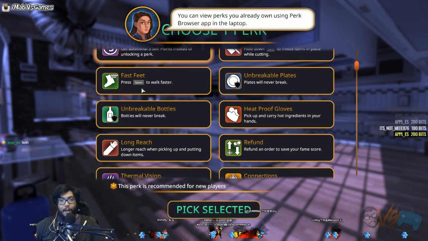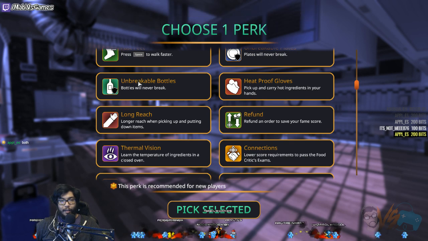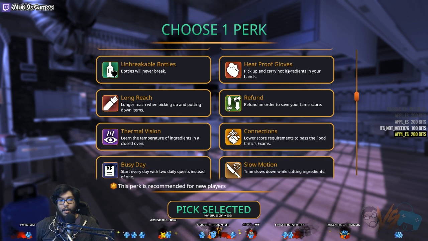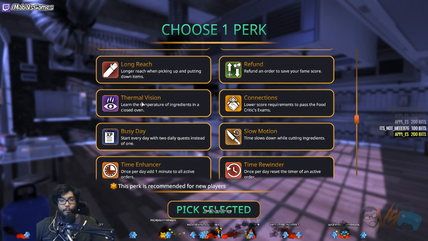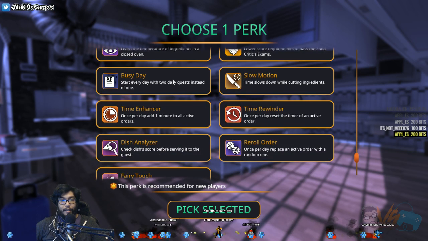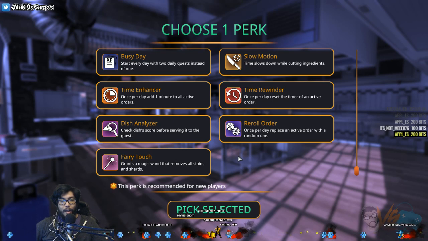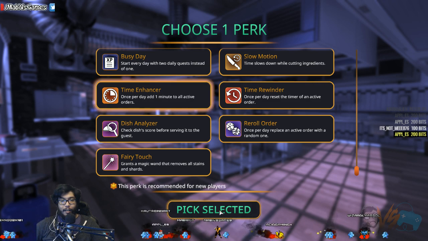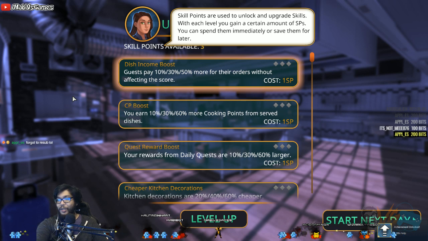Fast feet? Nah. Plates never break? That's a pretty good one. Bottles never break? I like that. We broke a bunch of bottles. Pick up hot ingredients with your hands. Refund an order to save your fame score. Longer reach. These are all pretty good. Busy day, enhanced timer. Whoa, these are nice. Oh, 1 minute to all active orders. I like that. Ooh, these guys gotta wait. This is a specialty restaurant.